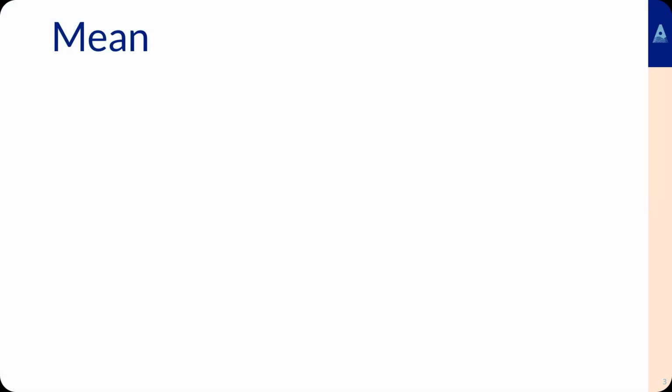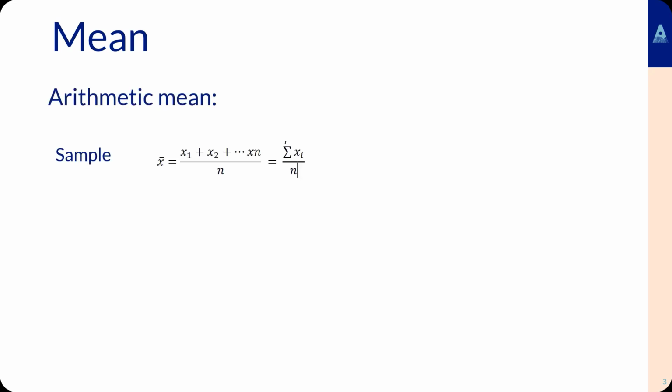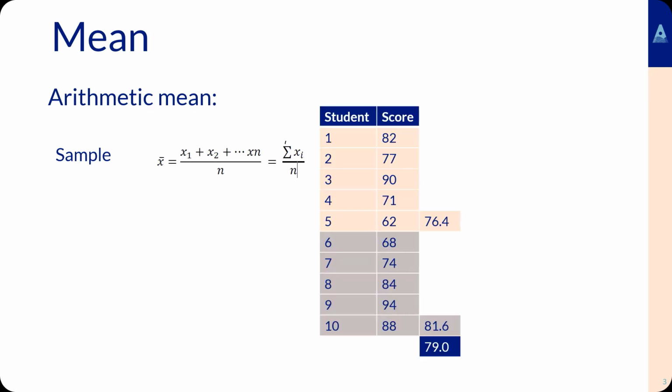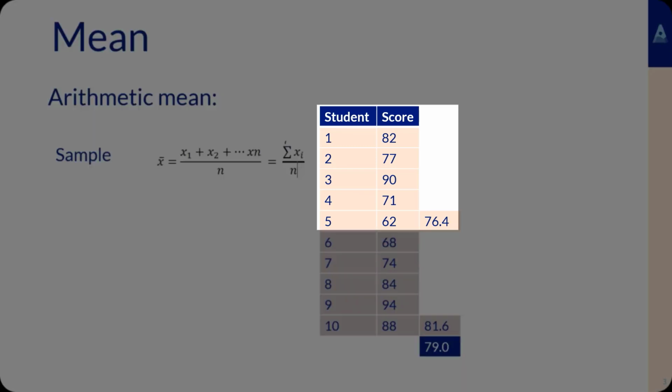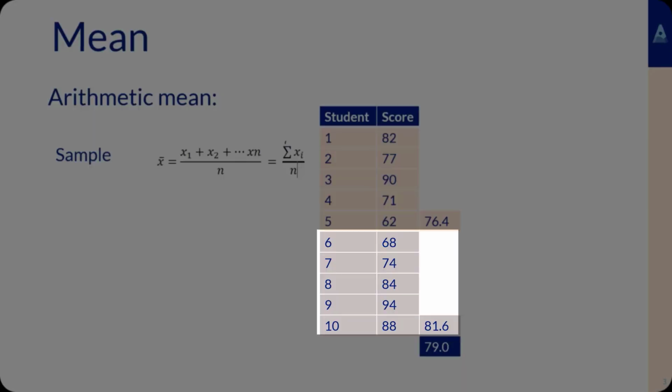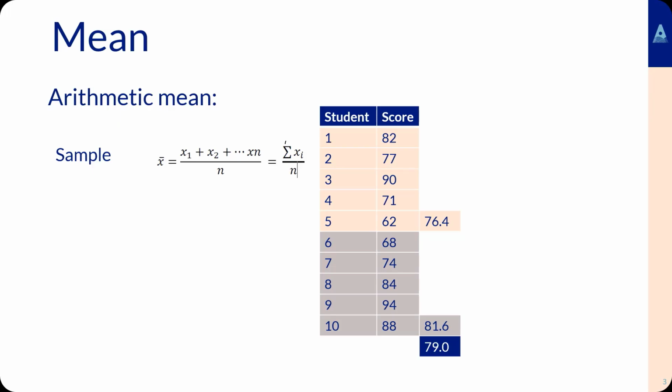The first measure we want to look at is the mean, or arithmetic mean. That can be calculated for a sample of the data, not the full population. It's called X bar, and it's the sum of the individual numbers in the sample divided by the count n. So you can see here students with scores: we've got a full population of 10 students, but we've got two samples. The top yellow sample of 5 students and the bottom gray sample of another 5 students.